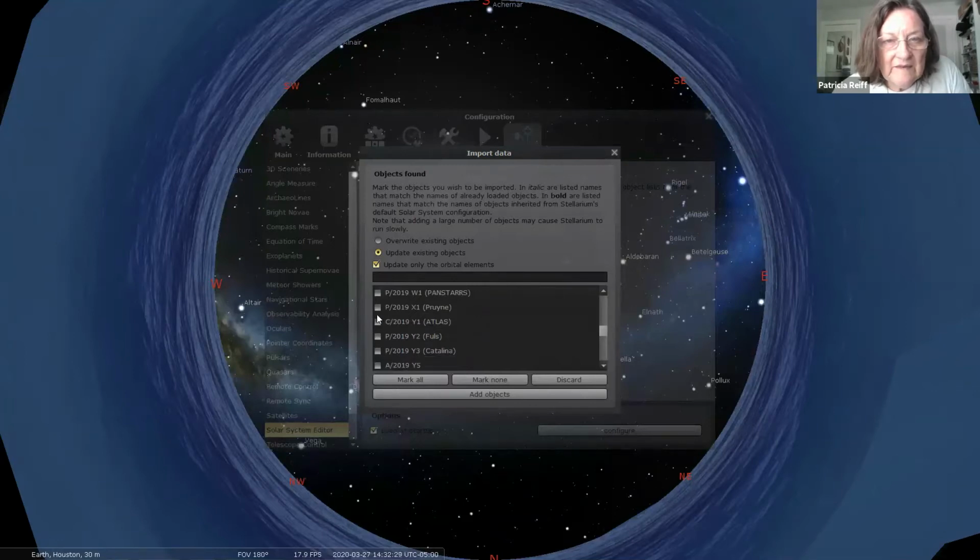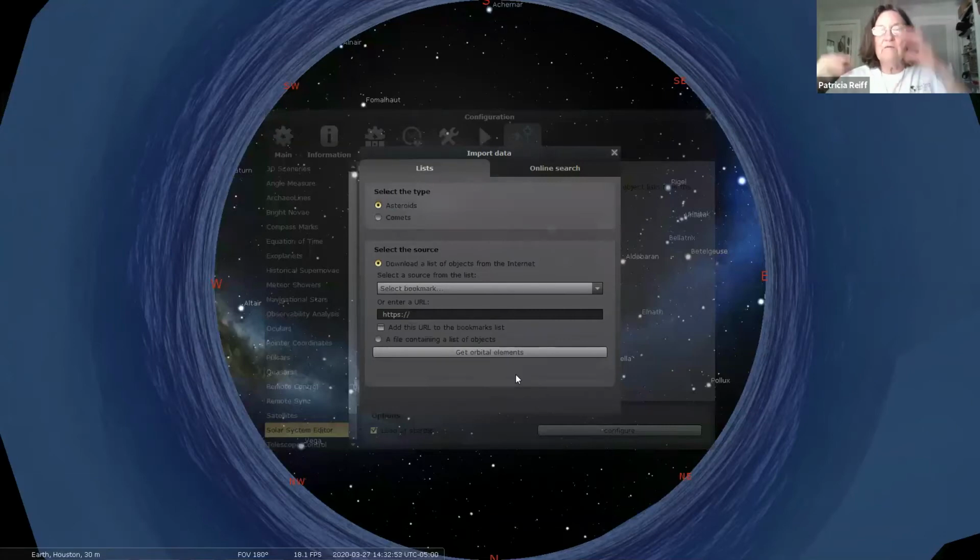So it would be C 2019 Y4 Atlas, but I'd already gotten it, okay? But that's where you would find it in this list, C/2019 Y4 Atlas, and you'd say add object.